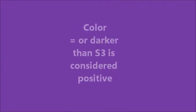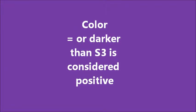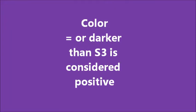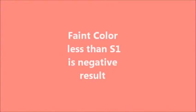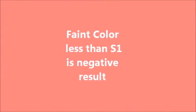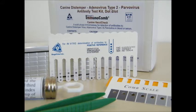A colour tone that is equal or darker than the reference spot is considered a positive response. Repeat this step with every test spot separately. A faint colour tone of S1 or less is considered a negative result. The results of the dry comb may be kept as a record, as the colour of the dots do not fade.